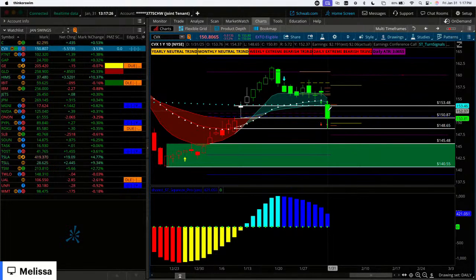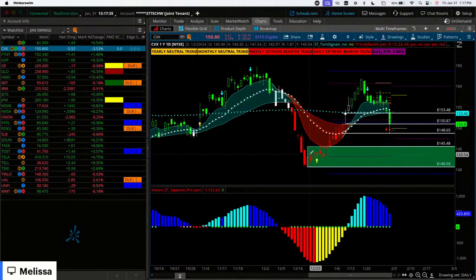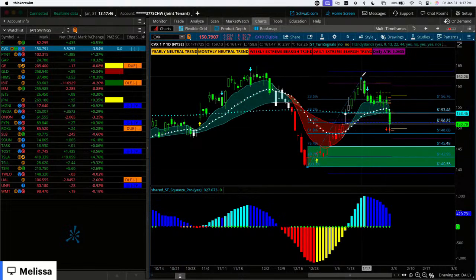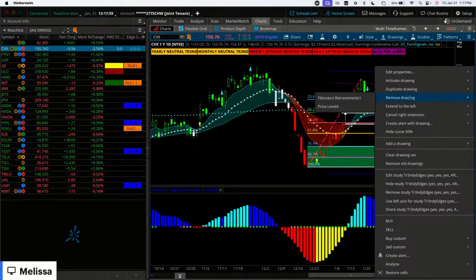CVX had earnings. They didn't do well on their earnings report, but overall, I like the price action on CVX after this big drop here, as long as CVX is above that 618. So I measure some fibs and I look: did that golden fib level hold? And so far it did. So CVX, hold on one second.